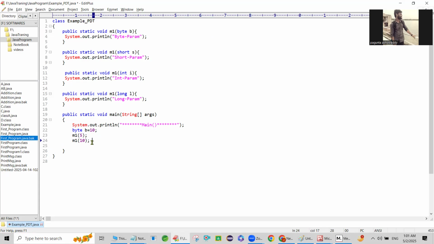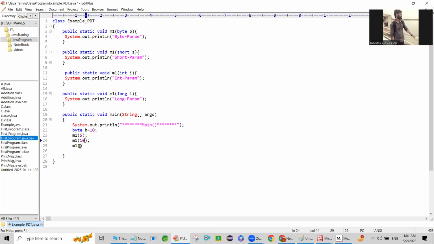If I give 10b like that, which is an integer, it will give a compile time error, because an integer literal is int by default. So don't give it directly; you can create a variable and then pass it.